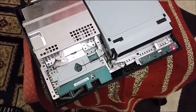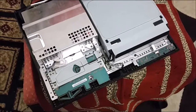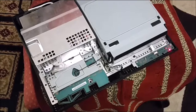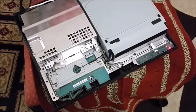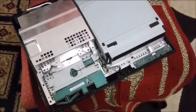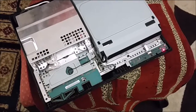So, I've got one more coming. Hopefully I can get a 60 gig one working fine and be 100% working. But this one is for spares only, because I don't think it could be repaired now. Unless someone's got a chip which I can desolder and resolder, but that's beyond me.